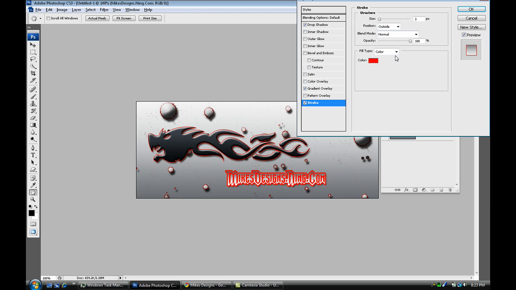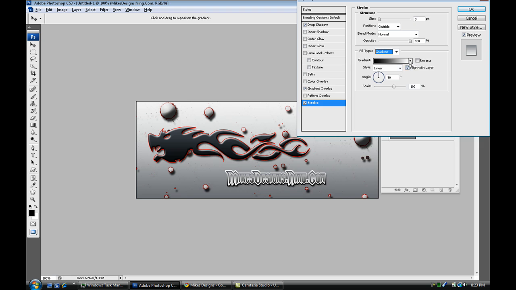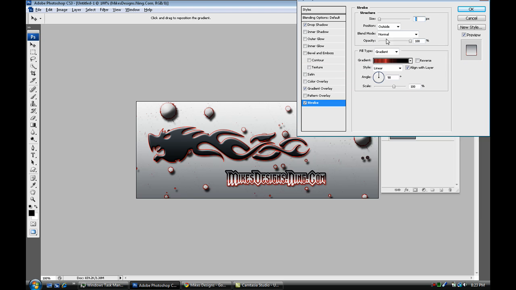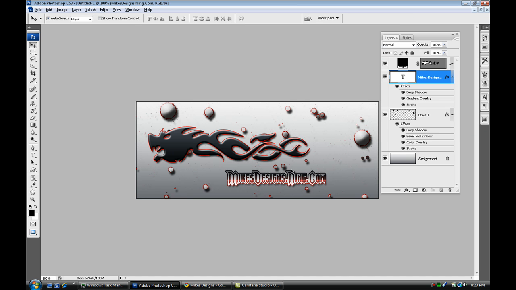Something like that. Give it a stroke, gradient, bring it back down. That looks cool. And I'm going to decrease it by 2, and leave it like that. Bring it down just a bit right underneath the thing.